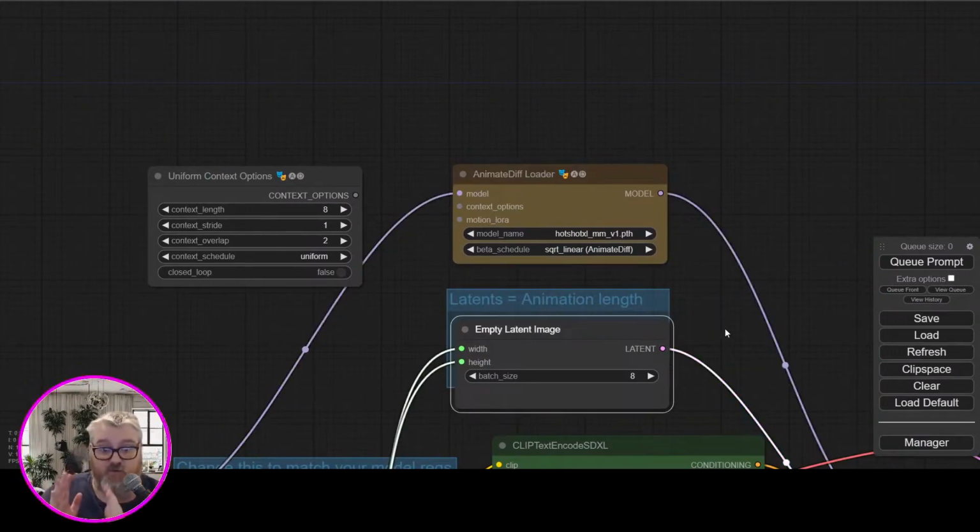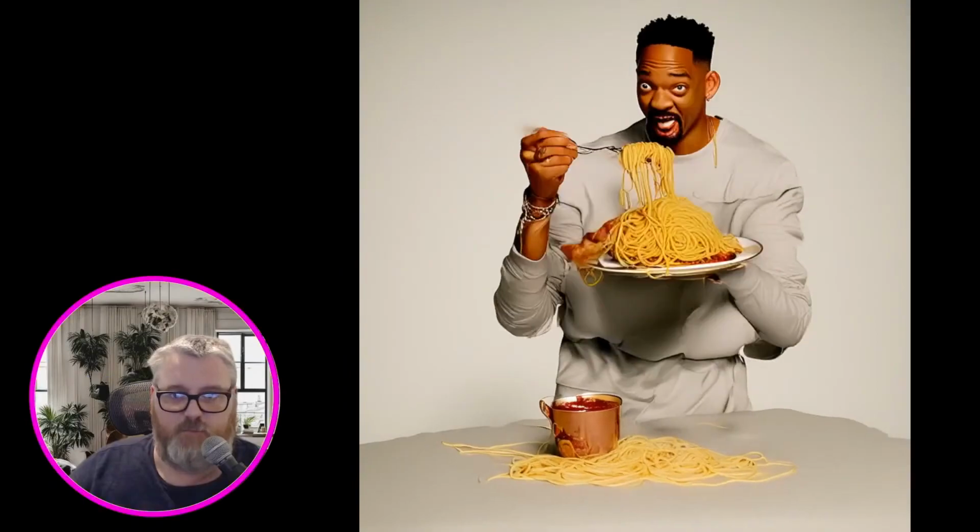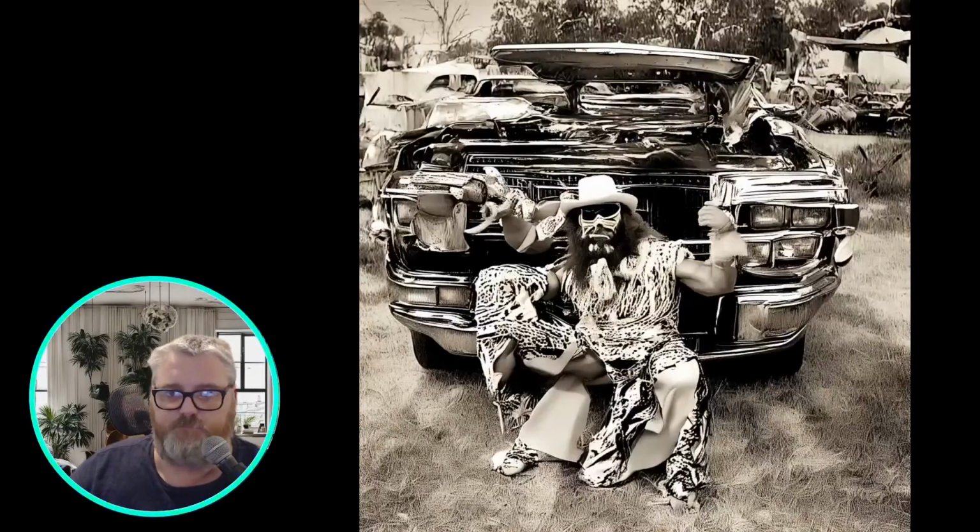And because we're using AnimateDiff-Evolved, we have access to the sliding context schedule, which means these animations don't have to actually be 8 frames. They can go longer. And what's going to happen is the context that it's looking at is going to slide through time. So you see, like in the examples here, let me find a long one.